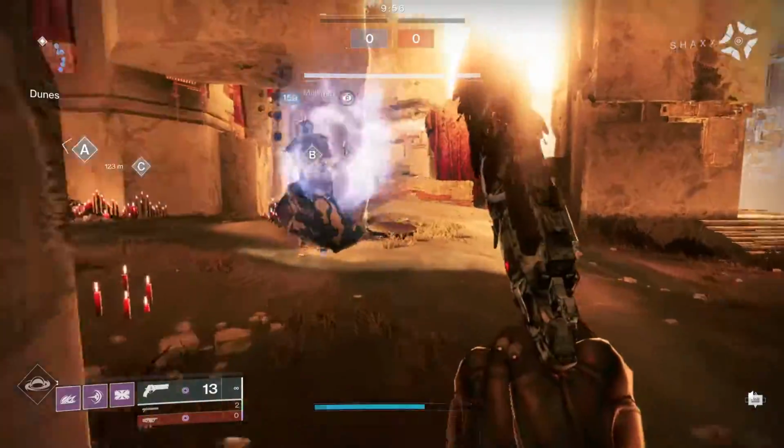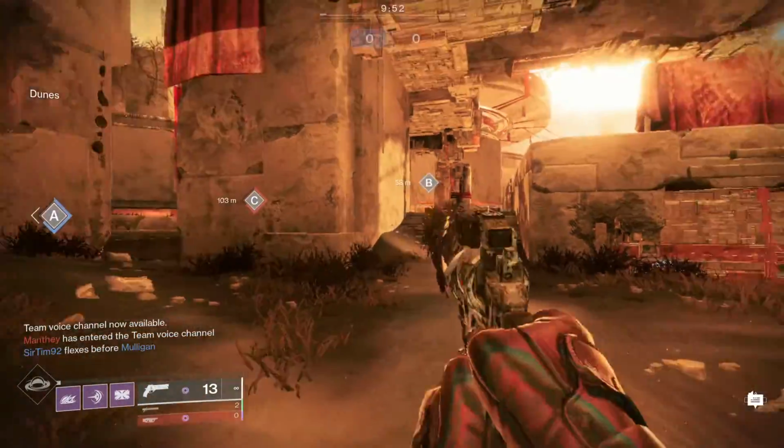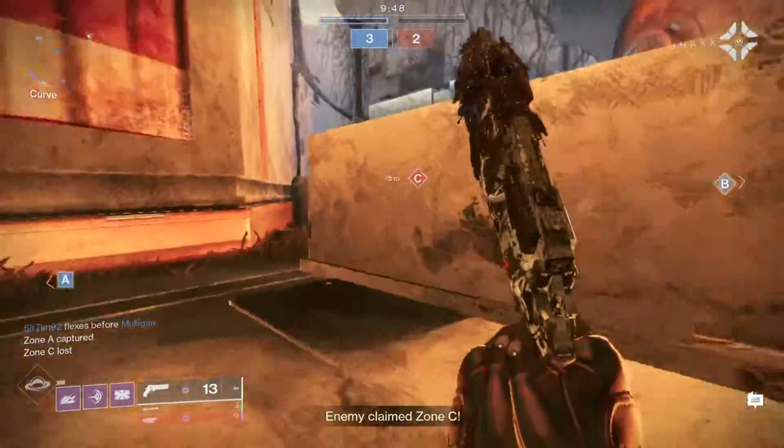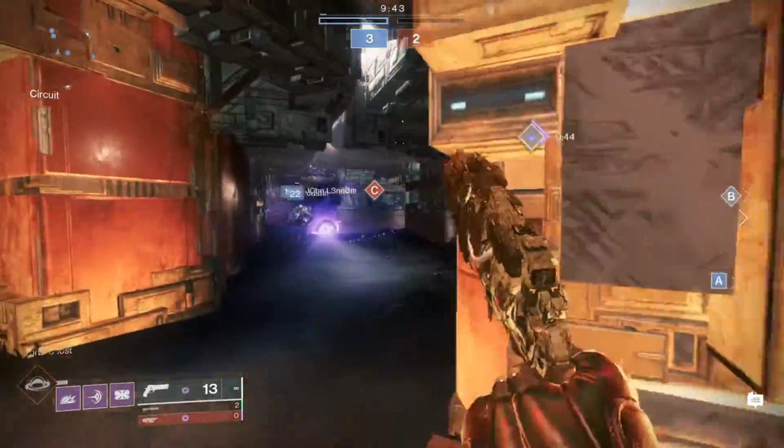Move in and take those zones. I apologize, if y'all hear my chair squeaking. Oh god, that is bad. Oh, and it's slow. Zone A captured. Bad. Enemy claims it. Zone C already. This is not the craziest map either for this.